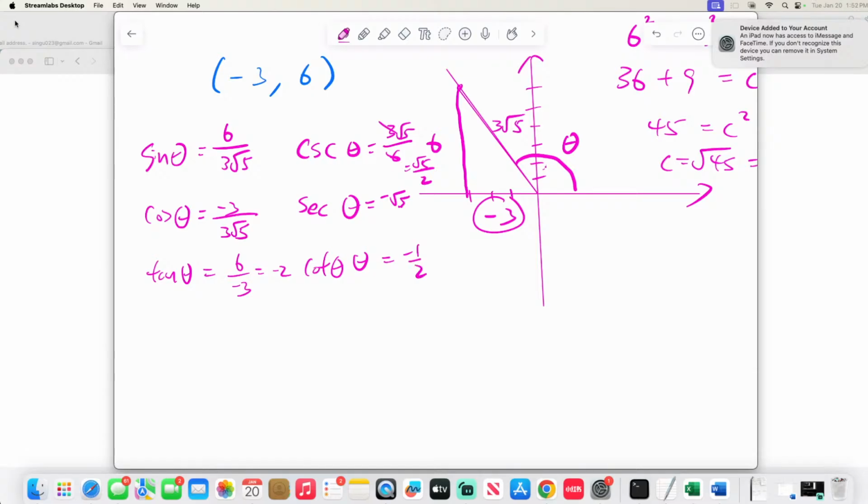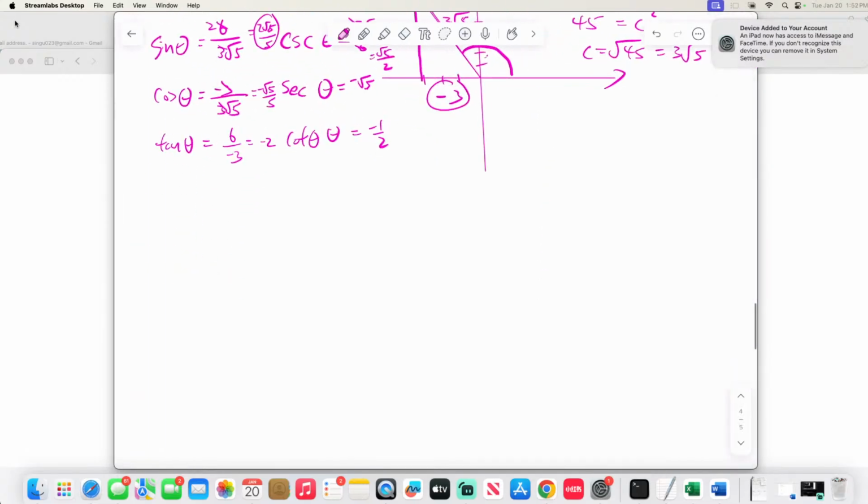So for this one, you need to rationalize. So it'll be negative square root of 5 over 5. This is going to be 2, so it'll be 2 square root of 5 over 5. So each one will be different. Is that okay? So basically just figure out the hypotenuse, but you have to take into account if something is going to be negative, except the hypotenuse is always positive. Hypotenuse is never negative. Is that okay?